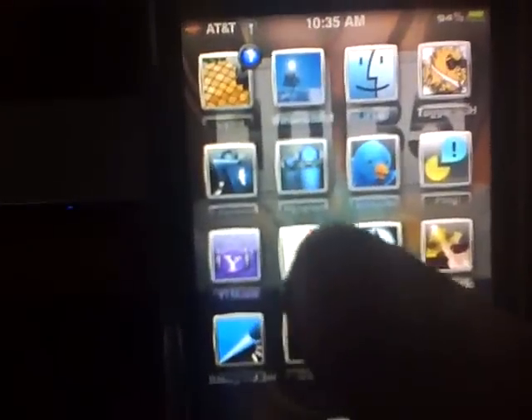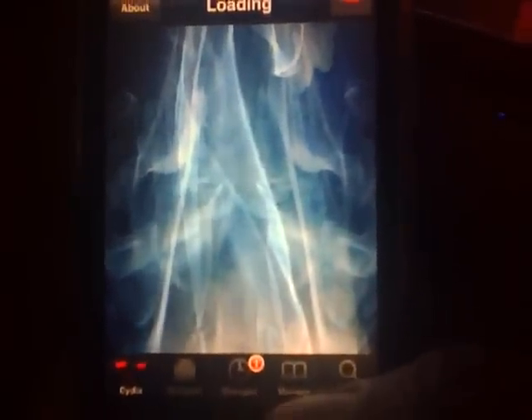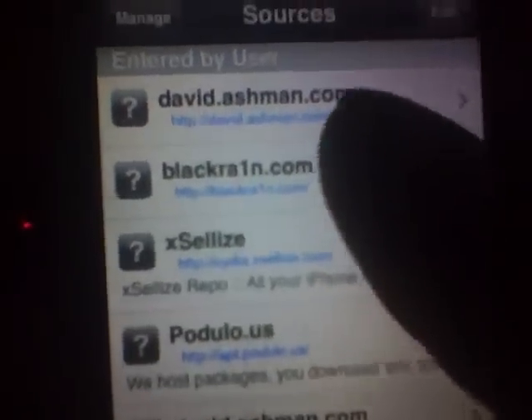If you're on 3.1.2 and you didn't save your BlackRain app, you don't have to restore. All you'd have to do is go to Cydia — let Cydia load. By far, this is the easiest jailbreak and unlock I've ever seen. Much props to Geohot for this because it's amazing how easy this is. If you guys are on 3.1.2 and you want to unlock it but you don't have your BlackRain app anymore, no big deal. Go to Sources, Edit, and Add. You're going to add HTTP blackrain.com backslash — I'll have that in the more info section. Once you've installed that source in Cydia, click into it and you'll see BlackSnow. Click into it and install.